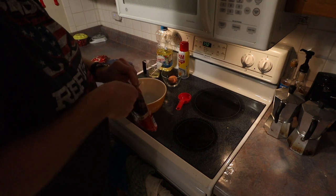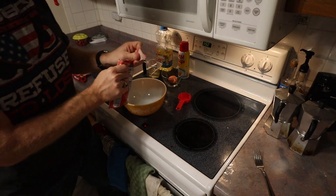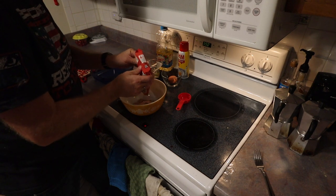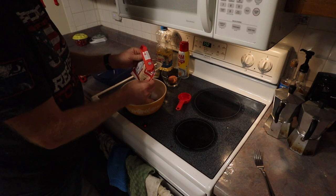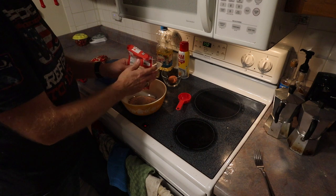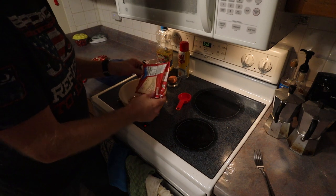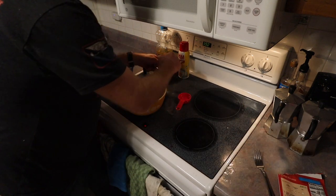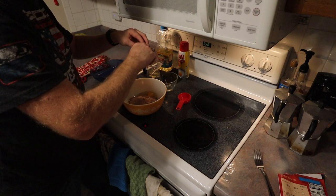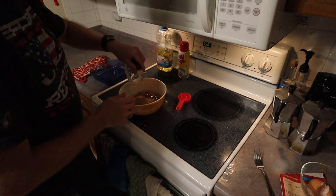If you're smart enough, open the container. Alright, we are going to go ahead and make our brownies. Like I said in the last video about cooking, you're not really supposed to eat raw eggs. There are some individuals that do eat raw eggs — Arnold Schwarzenegger specifically is one of the people I know that eats raw eggs. He eats eggshells and everything. So as much as you might want to eat the batter, it's really not recommended.